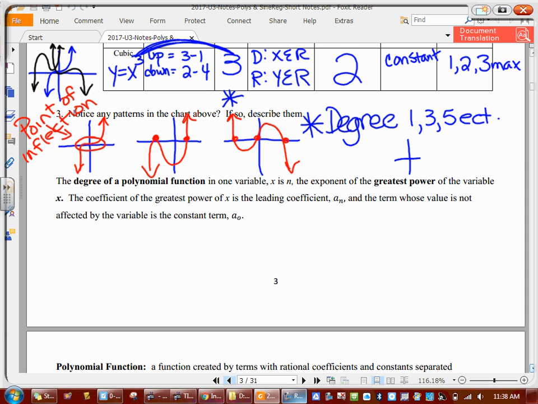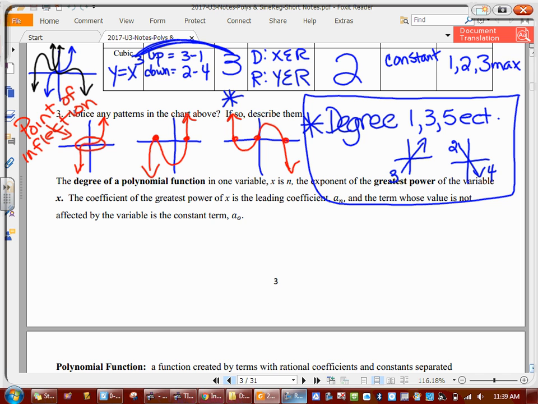Okay? Degree 2 and 4 will always have boundaries on the range. Okay? So that's what they have in common, boundaries on their range. Okay? So, those are the major things we have to remember. These guys are going to have identical parameters, especially domain and range. We have to know those, x is an element of the reals, y is an element of the reals. Okay? Which means no restrictions.